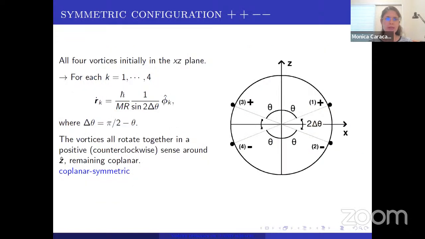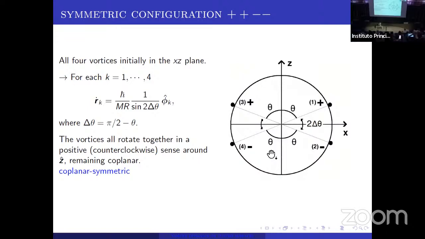Okay. Yeah, I told you about more simple interpretation, but you can extend and still treat more complicated ones. You have here 2 plus vortices and 2 minus, and the sum of all these charges has to be 0, to guarantee the neutrality. Have some simple symmetric configuration that you can still do some analytical tools to predict the orbit. That I will try to include here. Consider 4 vortices. They all start in the same plane. The configuration has the 2 plus sign vortices in the upper part of the sphere and the 2 minus sign in the lower part.